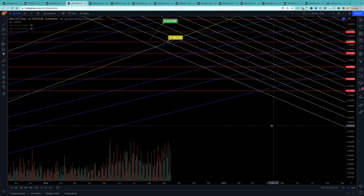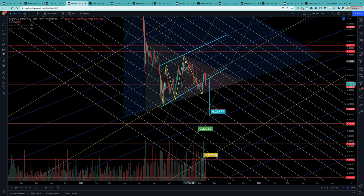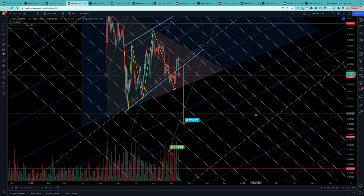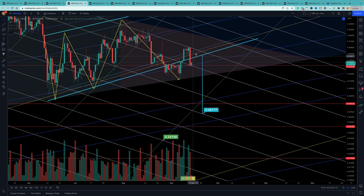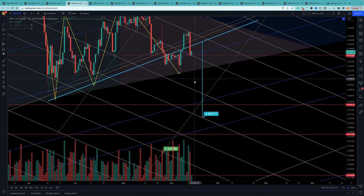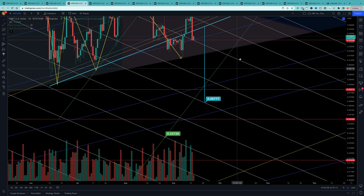So when you zoom in and you look at what's going on now, look at the light blue lines here. There's a channel going on here, yeah, and it's after breaking out of it and then coming back into it. Okay, and now if you look at this yellow line, this is one of these parabolic channels, it broke it, and it's after coming back in, and now it's after dropping back down. And look, it's on one of these blue lines, which is equally, they're big moves when they're broken, but they're more slower long term. The yellow one is a bigger move.